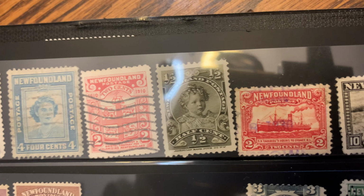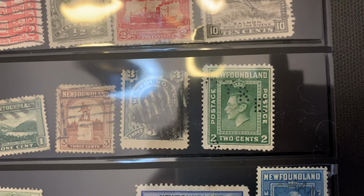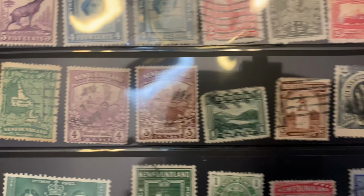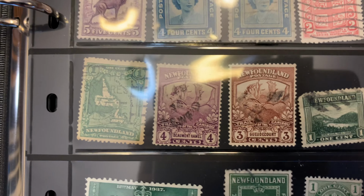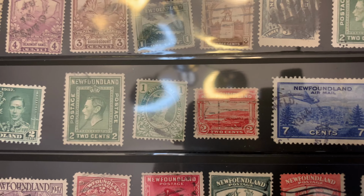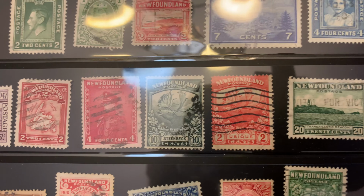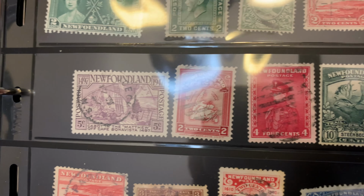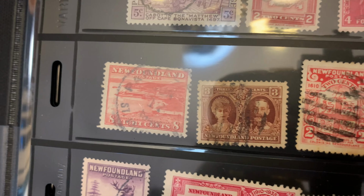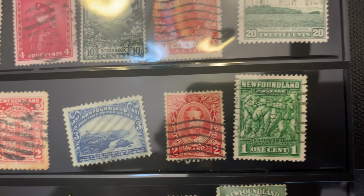So when I went to the stamp fair, there were certain stamps that I was looking for. I was specifically looking for things from World War II or before. I had a certain interest based on what was coming up in my stamp of the month. But when I saw these Newfoundland stamps, I was like, I gotta take these too. Now, if you watch part A, you'll notice that I did bid on a binder full of Newfoundland stamps that I won. I paid $10 for the whole lot of them. And I probably got just as many Newfoundland stamps going through the 10 cents books as I did from the collection I bought in the auction.